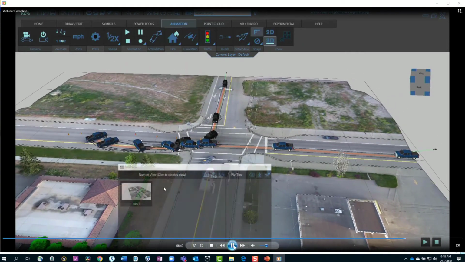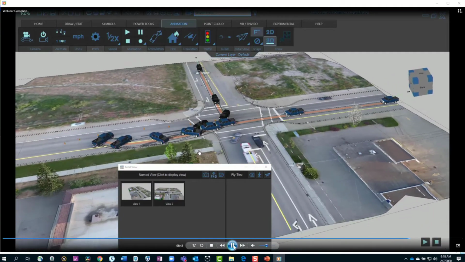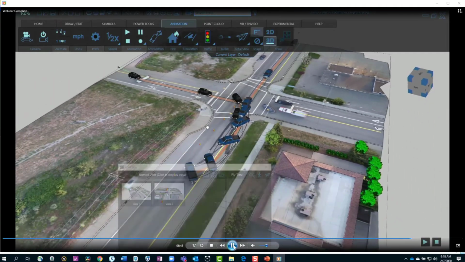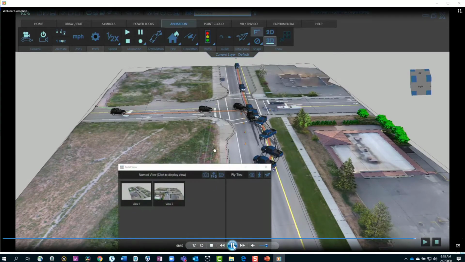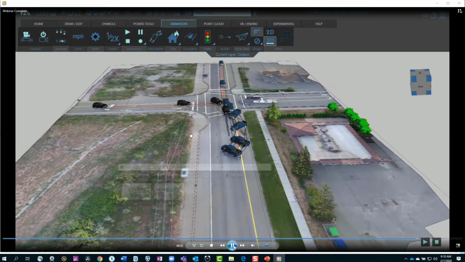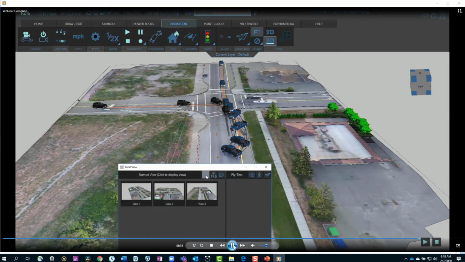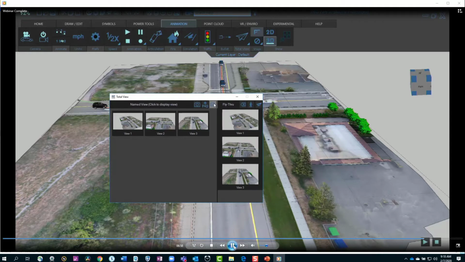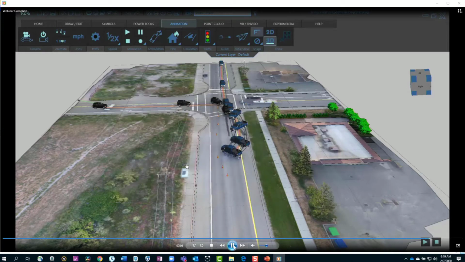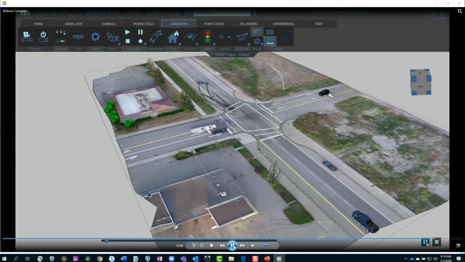I can designate any position that I want. There, second picture captured. I said we'll use 3, so let's use 3. I'll now identify my finishing position here. I'll capture that third picture right about here. That looks good. Now I've got my 3 source photos. To create the video, I put them over to the video creation area, choose create fly-through, choose my speed, and click create fly-through. Done. The animation is now ready to view.